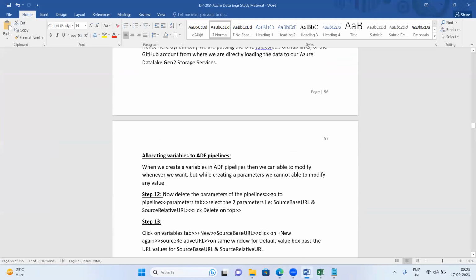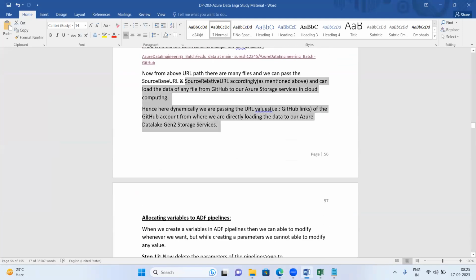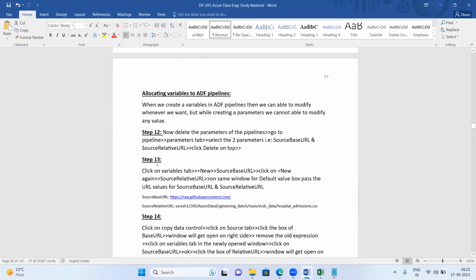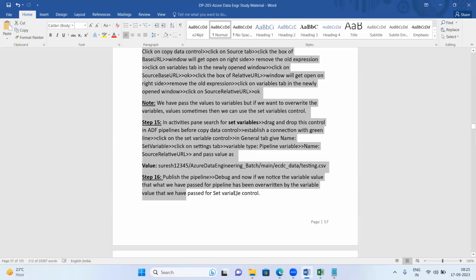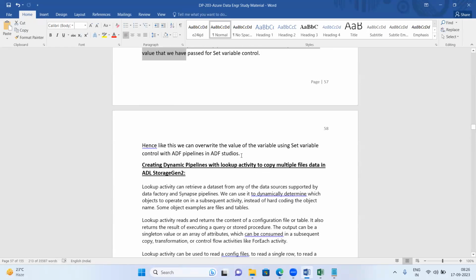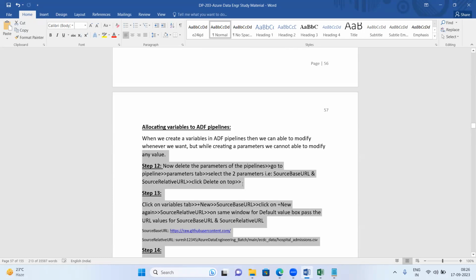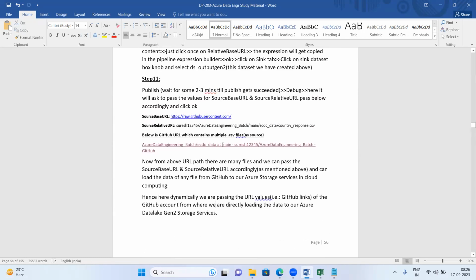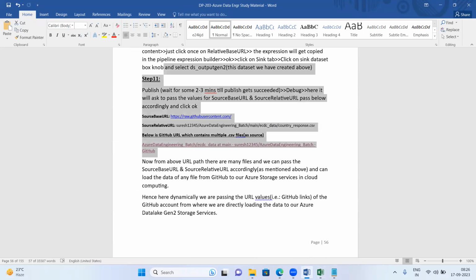Up to here is one part of the demo, and from here is the second part of the demo. Different scenarios I'm covering, guys. Mostly we'll use this part only. That's why I have taken this part as the first one. Here the parameter value is dynamic. Whatever values you pass to the parameter, accordingly the data will get loaded. We have seen that, right?